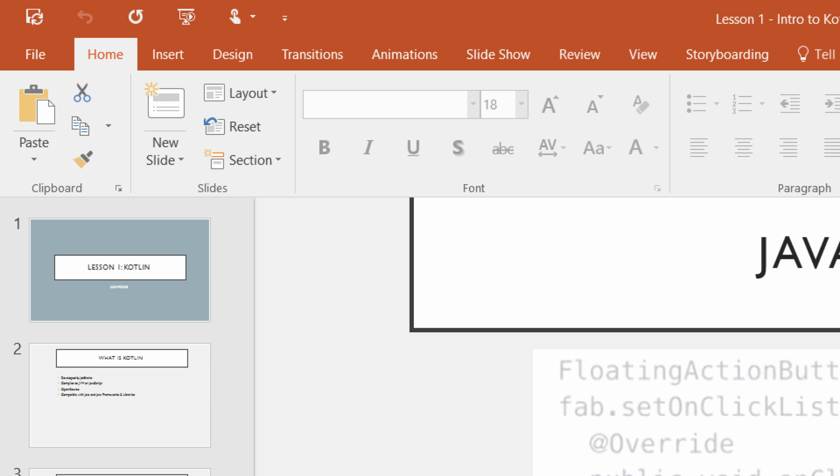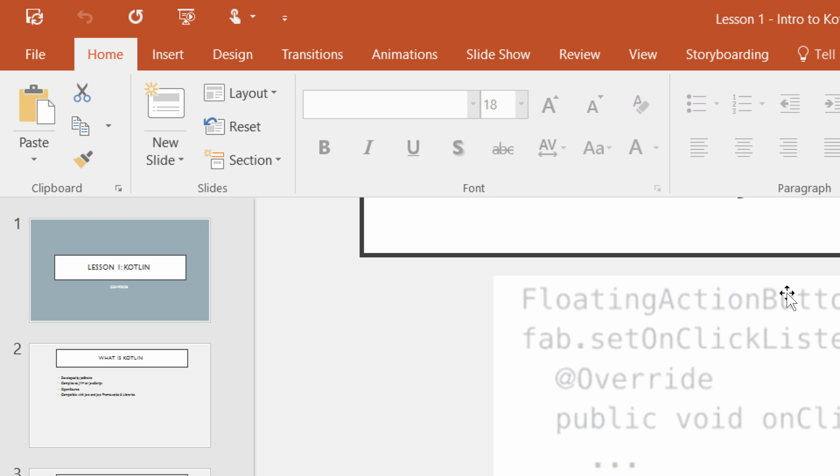So here's an example of a button click handler. I know that may be a little hard to see, gray. In Java, first we would make a reference to this button. There's an object in Android called a floating action button. Does anybody know what a floating action button looks like? Yeah, it's a circle with an icon. It can go anywhere, but the bottom right corner is typically where we would see a floating action button in Android.